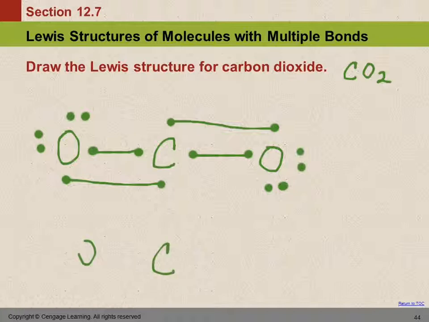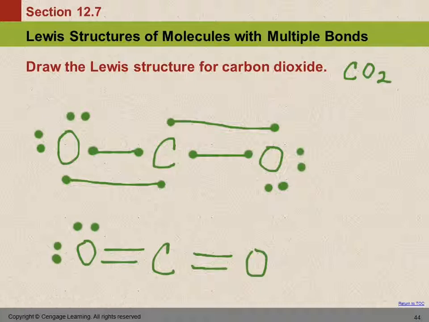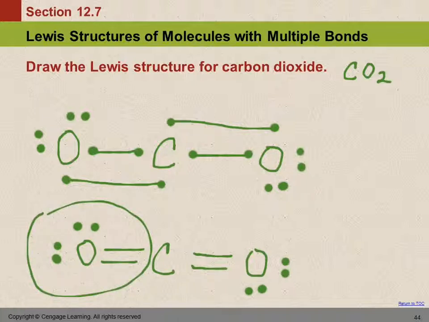So between the carbon and the oxygen, there are 2 pairs of electrons that are being shared. So that's 2 bonds. We call it a double bond. And this oxygen over here is also sharing 2 pairs of electrons with the carbon. And then I'm just going to copy down those lone pairs that we had. And now it's a little easier to look at. We can see that this counts as 2, 2, 4, 6, 8.